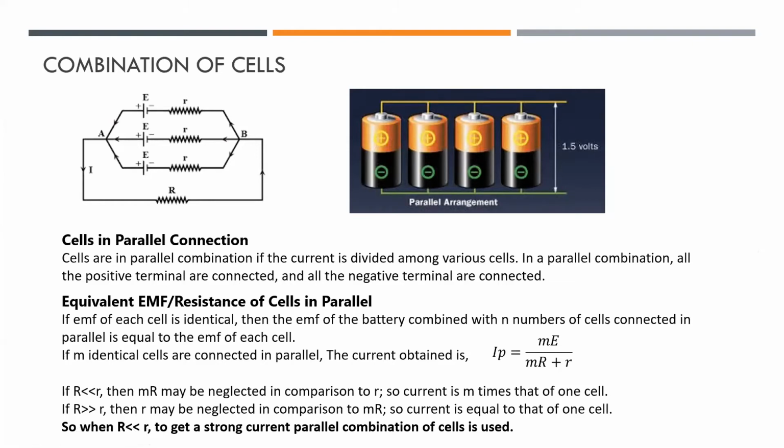Teacher, if one is faulty, then will the voltage be the same or less? The voltage will be the same. No current will flow through that, that's all. Current will come here, and instead of going here, it will go here. That's all. Okay? Okay, teacher. Understood. This branch will not work.